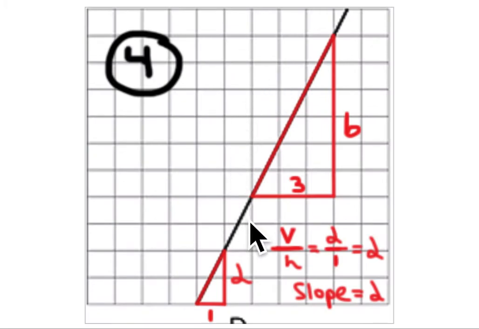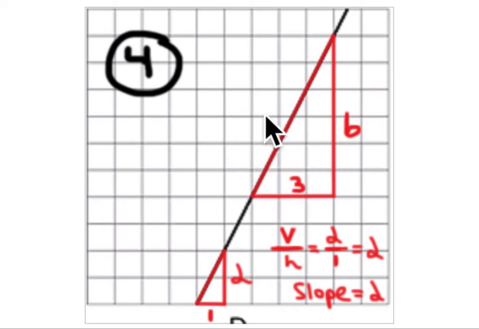Next one. For every 3 units, so the triangle they give you is every 3 units. Actually, they don't give you a triangle, but you have to pick out points where the line crosses, where the horizontal and vertical lines intersect. That's the easiest way to do this. So one place it happens is way down here. So this is 1 unit in and 2 units up. Or 3 units along the x-axis or in the horizontal direction and 6 units up. So 1, 2, 3, 4, 5, 6.